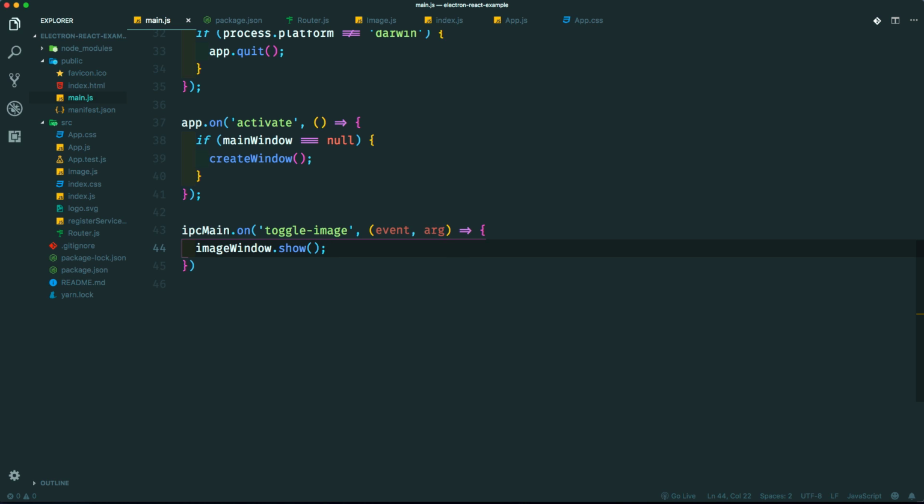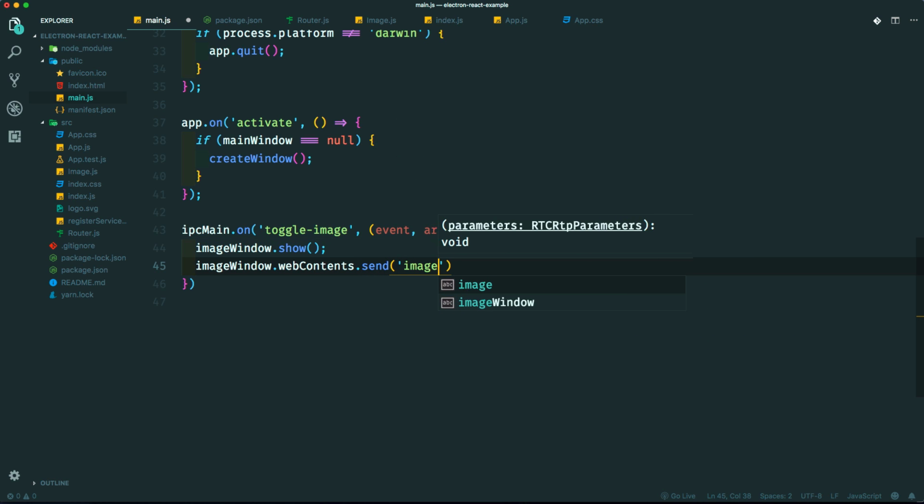And what we want to do is send a message to the image window with another event. So we can do something like this: imageWindow.webContents.send, and we're going to send in an image, and we're going to pass in that argument. And then we can listen for this in the image component.